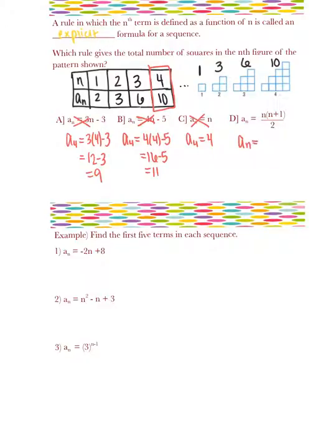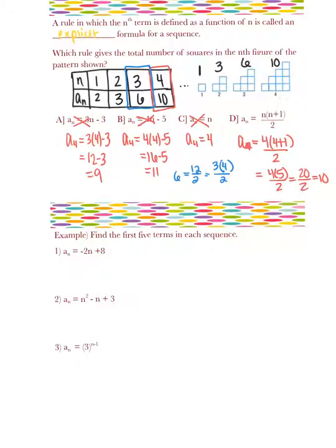It says a sub n is equal to n times n plus 1, all over 2. So 4 times 4 plus 1 is 4 times 5 over 2. I get 20 over 2, which does indeed equal 10. So it works for the last one. Let's just make sure it works for the others. If I were to plug in 3, for instance, I would have 3 times 3 plus 1 is 4, over 2. And that's 12 over 2, which indeed equals 6. So it's good for this term.